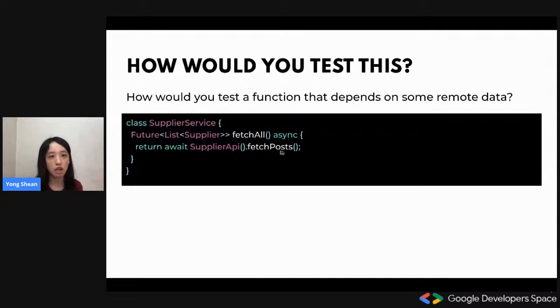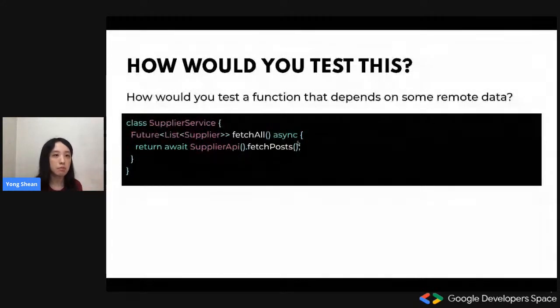It is fetching a post from the supplier API. You can imagine that the implementation of this is an HTTP GET call that returns a JSON of a list of posts, probably. And then I can put them into a list of supplier objects if I like.